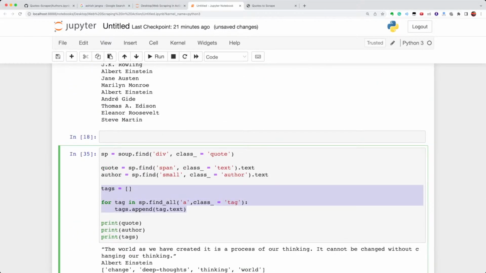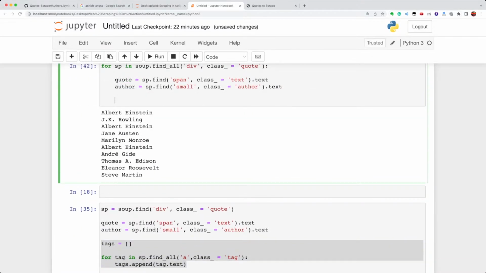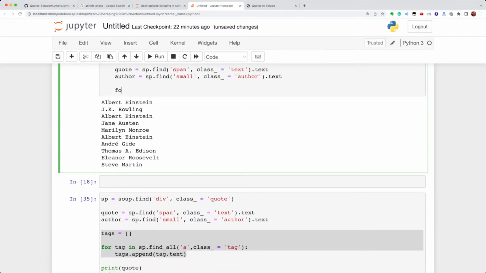To do that, I'm going to use the same approach. The approach is I will go for tag in sp, because this soup is now, for each and every quote, the div where I have all the things. So I'm going to pass find_all for what I want to find, where the tags are.